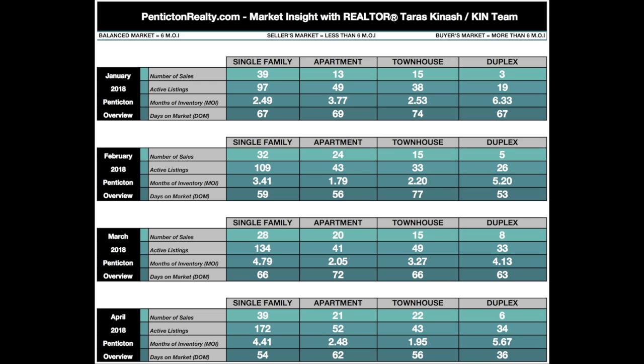It's interesting because I hear a lot of realtors, and I even sometimes catch myself saying it, that there's very little inventory in housing right now, and that is true, but it's not as tough as what most realtors make out. It's just that the quality of the inventory doesn't match our expectations. We started to see not such great houses coming on the market, a lot more of them.